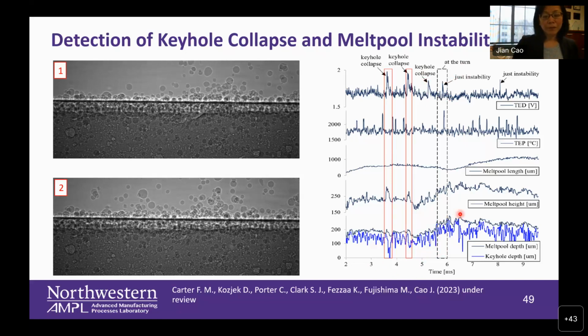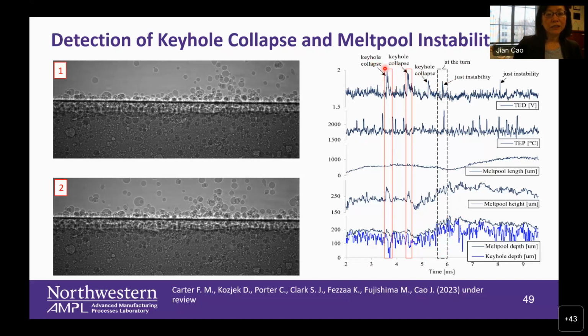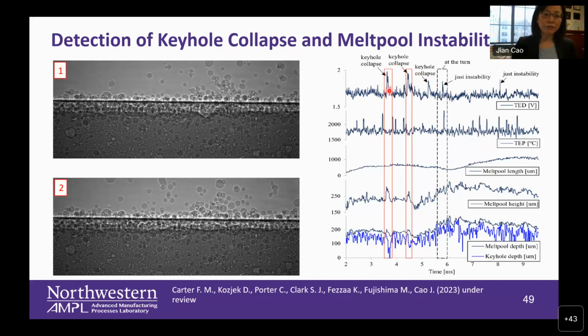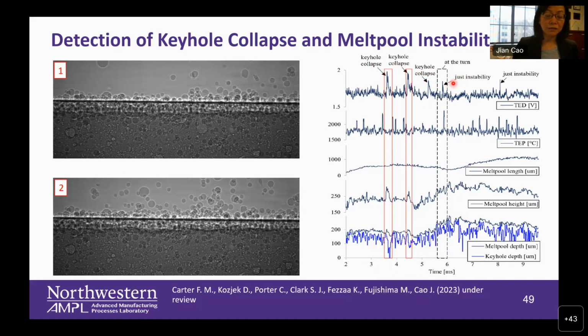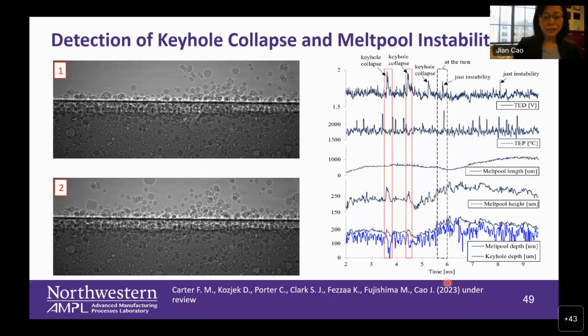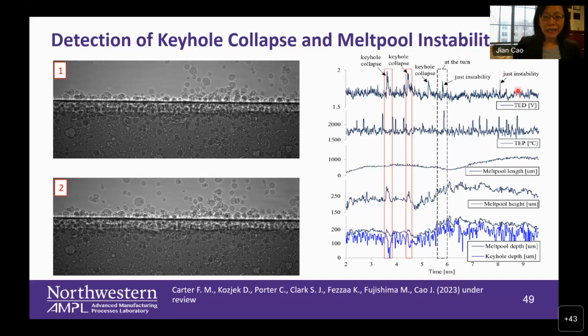So the conclusion that we got from this set of experiments is that it cannot be just the signal. You actually need to consider what geometry you are building. So the geometry factor has to take into account whether it's overhang or just solid base. So that's interesting. And the other one, there's a little peak right here, but you don't see anything here.